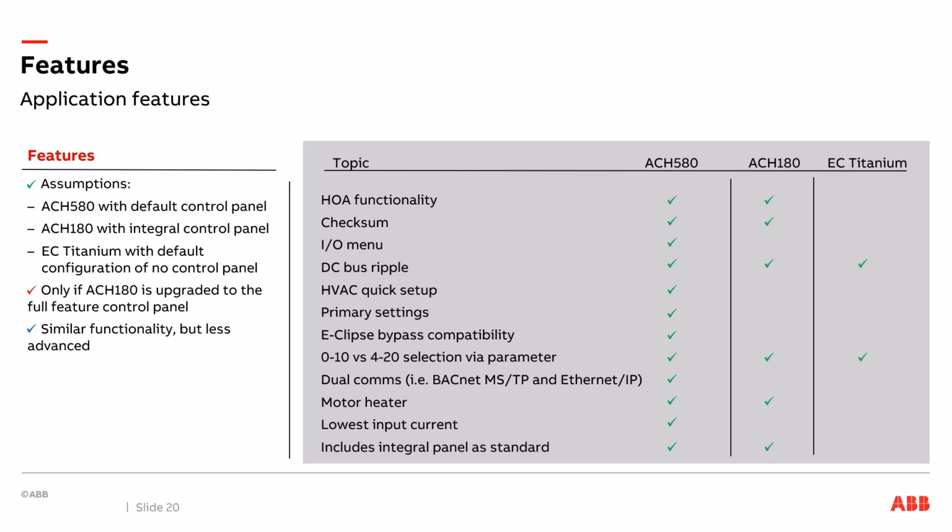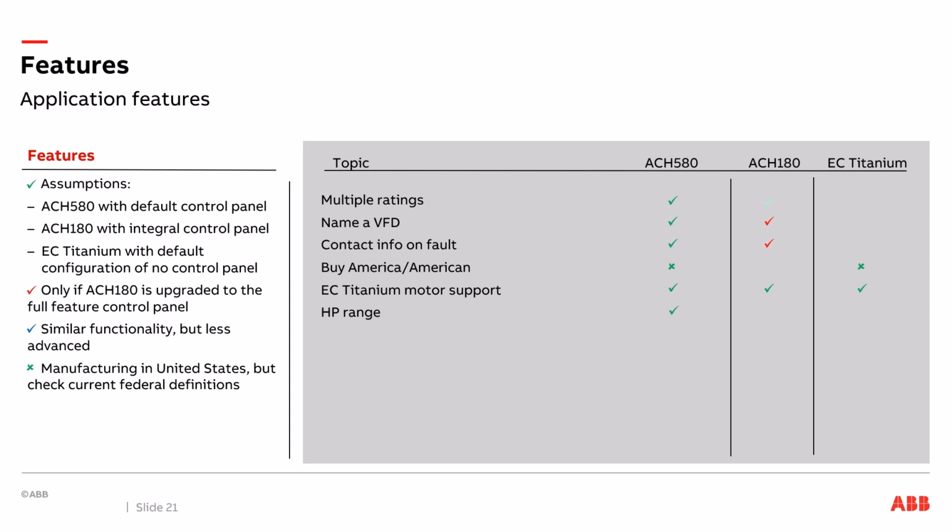And for the OEMs out there, that helps with things like MOCP and MCA calculations also, because that's all based on the input current of the drive, as opposed to what used to be the output current of the motor rating. Touched on it a couple times, but just to reinforce it from a usability aspect, includes an integral control panel as standard. The 580 and the 180 both include a control panel as standard. The EC Titanium does not, but it does have a remote mount option that you can order.